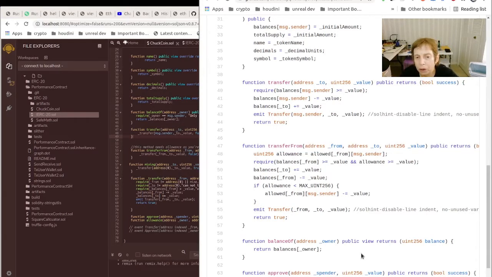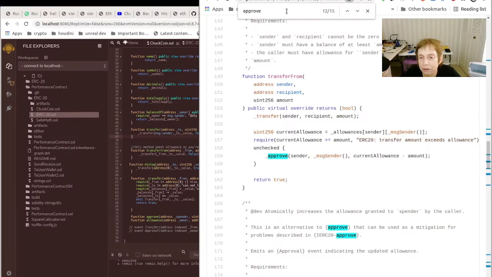Okay, so today we're going to continue on, and one thing I didn't realize, and I realized it when I looked back at the reference implementations, is that transferFrom actually allows someone to transfer from a given account, and so there has to be some aspect of permission.